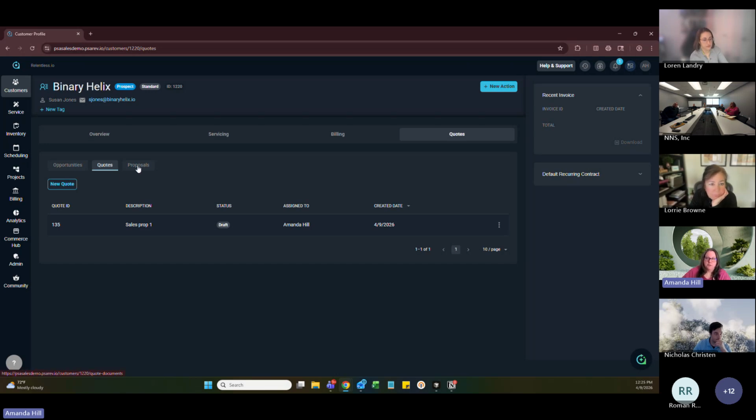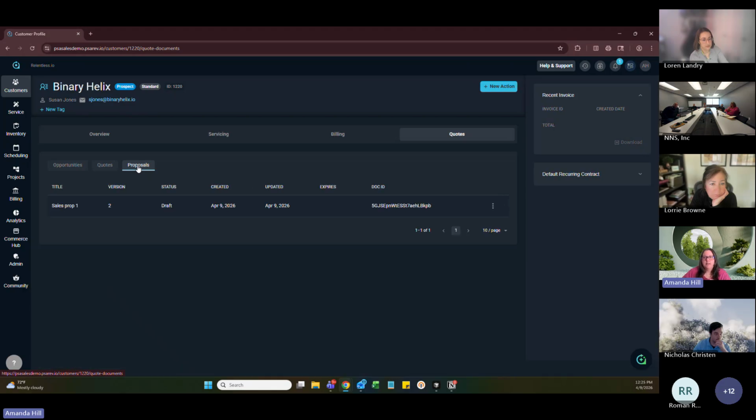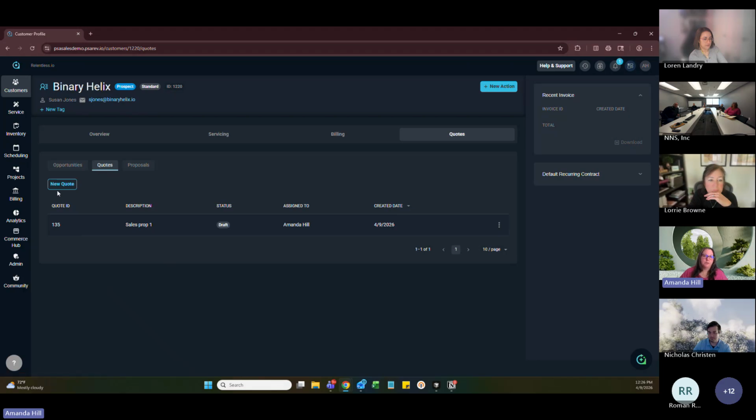And then we also have the proposals. So the proposals tab, this is the actual document, the document that was sent for approval and signature. And for those of you that have been using the PSA for a little bit, this will display all of your old quotes that have been created previously to this new flow. So all of those will be displayed here. All right, so you'll still be able to access the old proposals, continue those, finish those out. But when this gets turned on, you'll be able to create new quotes through the new flow so that you can front load that data and have that new functionality.